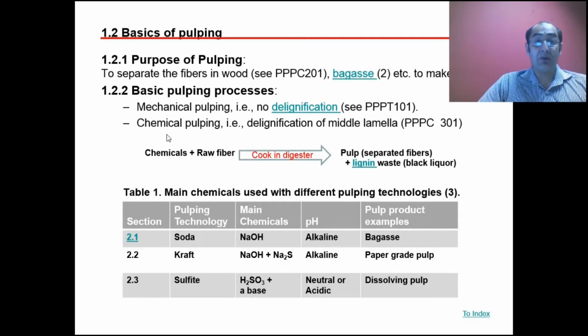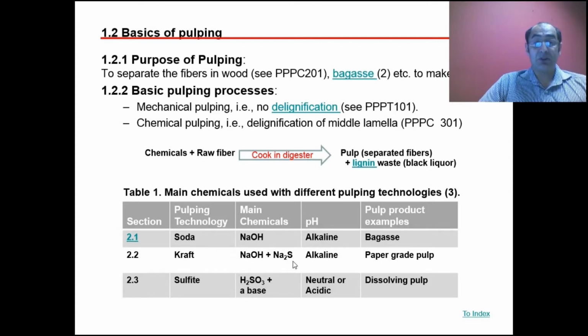In terms of chemical pulping, the basic process is we have your raw fiber, your wood chips, you add chemicals, you cook it with those chemicals, and the lignin gets dissolved. There are three processes, types of chemicals, that are mainly used. The one uses just sodium hydroxide. The so-called Kraft process, which is the main and dominant process in the world today, uses sodium hydroxide together with sodium sulfide.